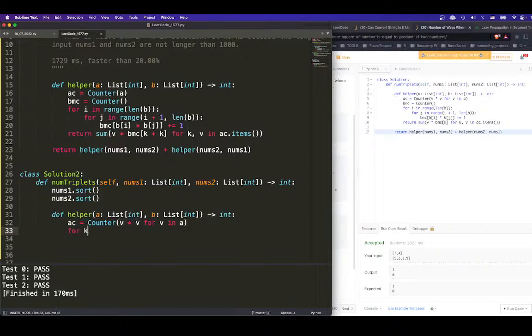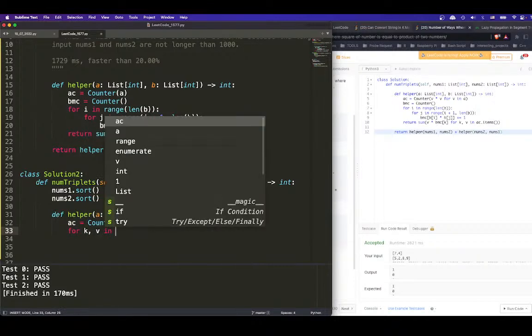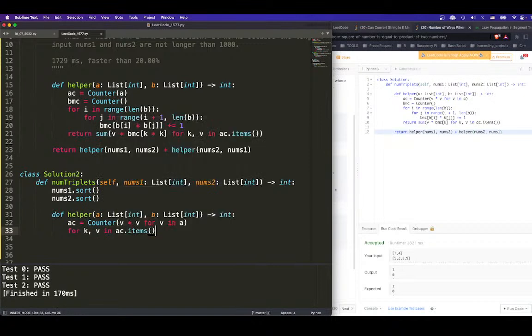So we say for key, value in AC.items, okay, and q, r equals divmod of k. Oh, should I get r equal to 0, right? So for b in B. How about this? I want to call it count.